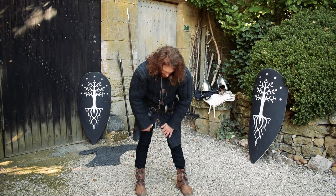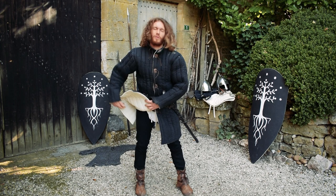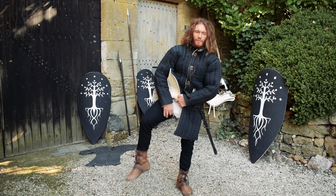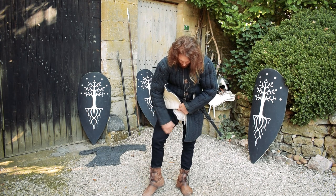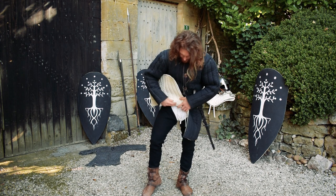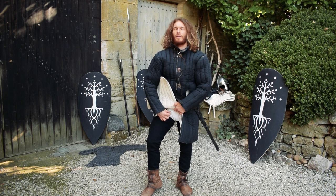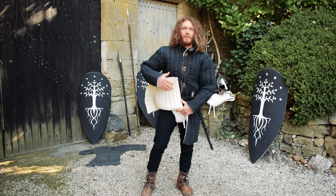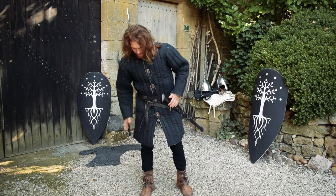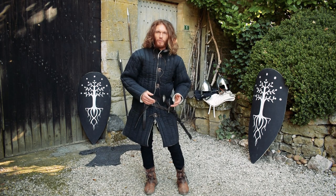For the legs, my legs are covered with simple hose, which come up there and are fixed, you see, to the underwear, the shorts, which stop around the knee there. The hose are black wool, and the shorts are white, like the lining of the gambeson is white and the outside is black. So I play with these two colors for this kind of soldier.